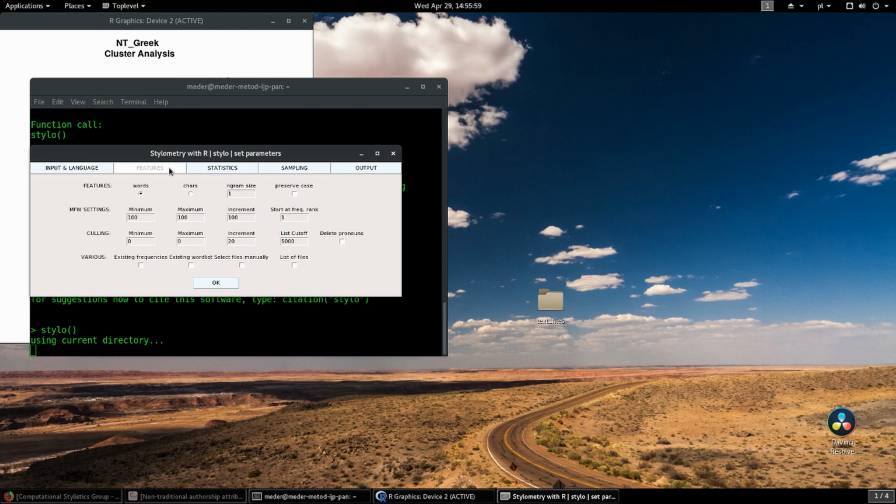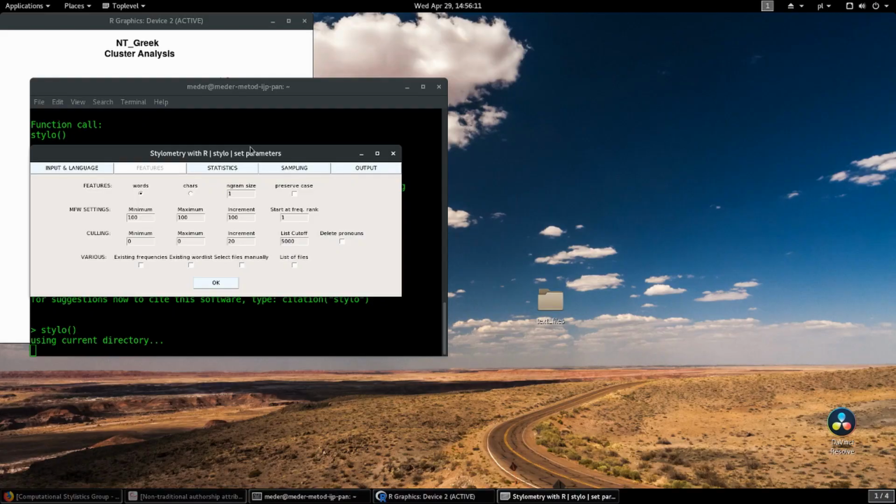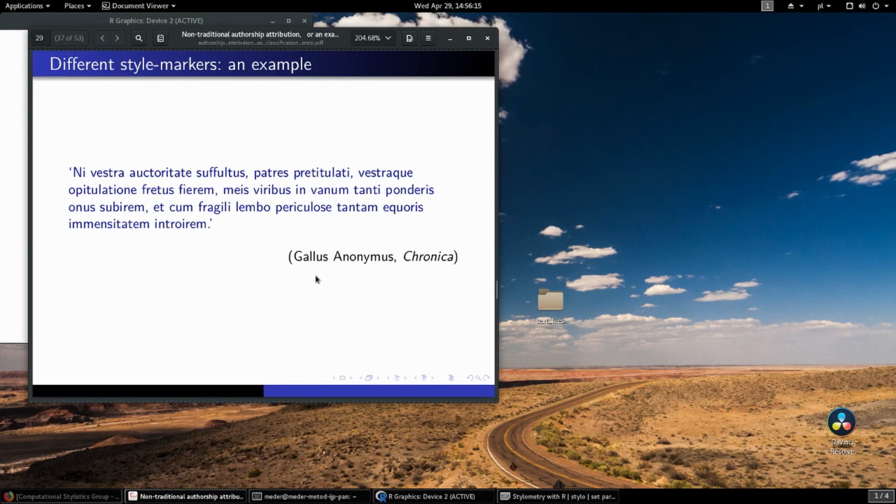And you can either go to just words, or you can use the notion of n-grams. N-grams being a combination of different features. If I take a dummy sentence in Latin, "Ni vestra auctoritate sufultus," and so on and so on, this is the beginning of the Polish chronicle by the so-called Gallus Anonymous.